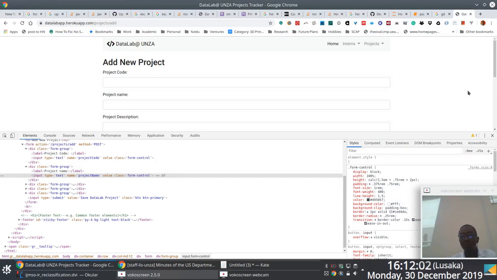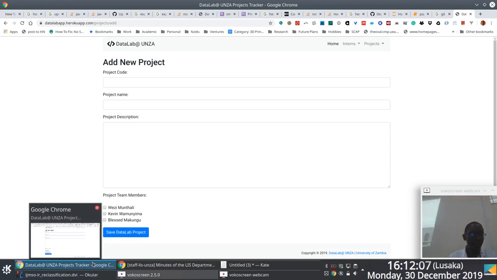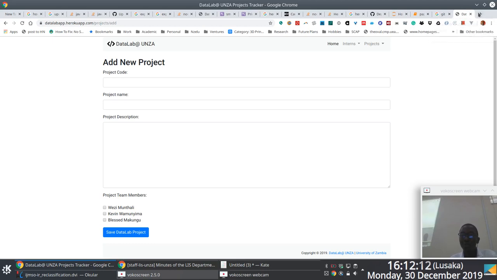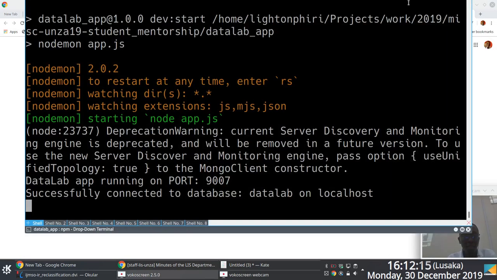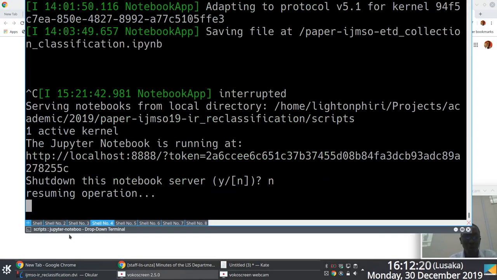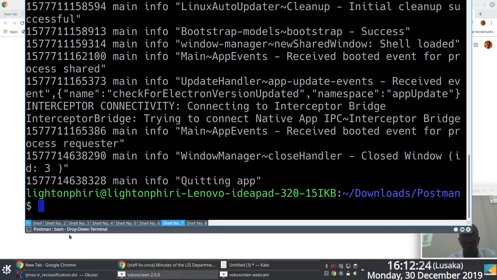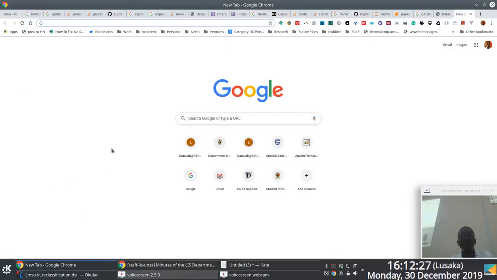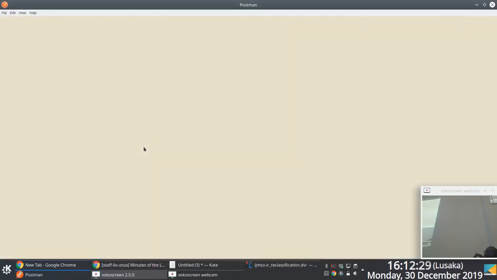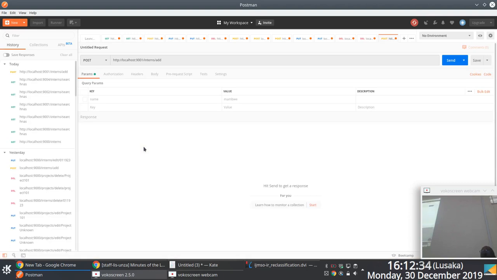Okay, so what were we even talking about? So this, the form, right? Sorry for that, guys. The form, right? If I go to 9007 and issue that post request, we were unable to, yeah? I'll just open up Postman here. We were unable to. Why? Because we haven't yet implemented logic that renders the form. You render the form using a get request, and then the post request.